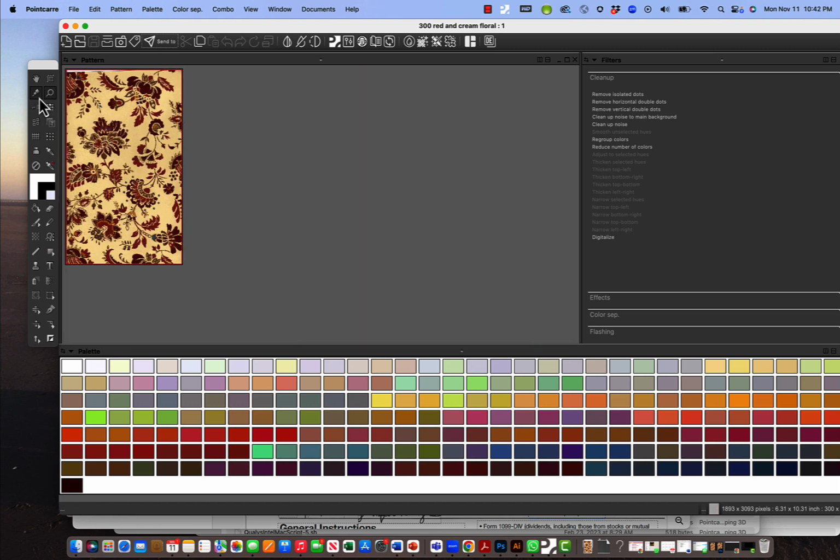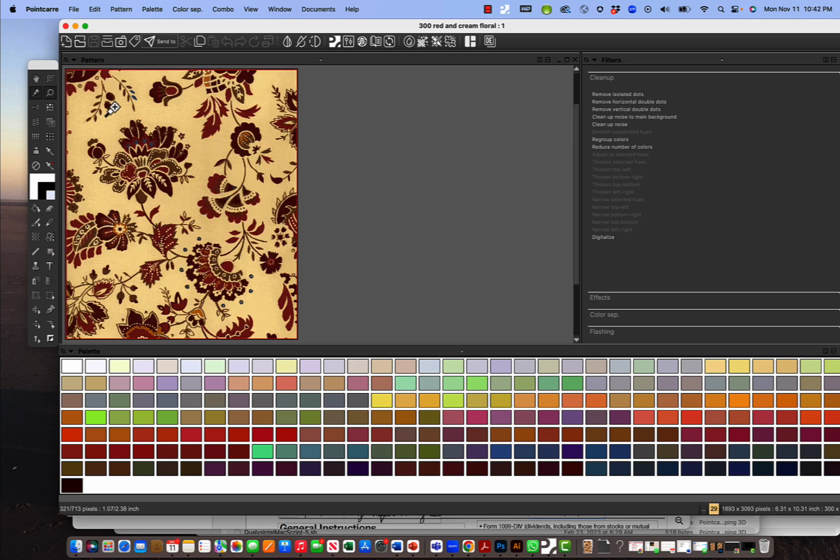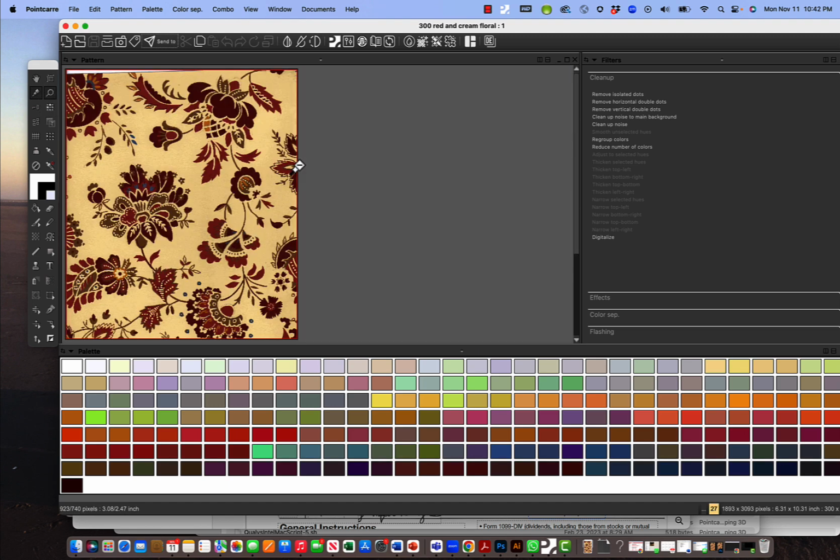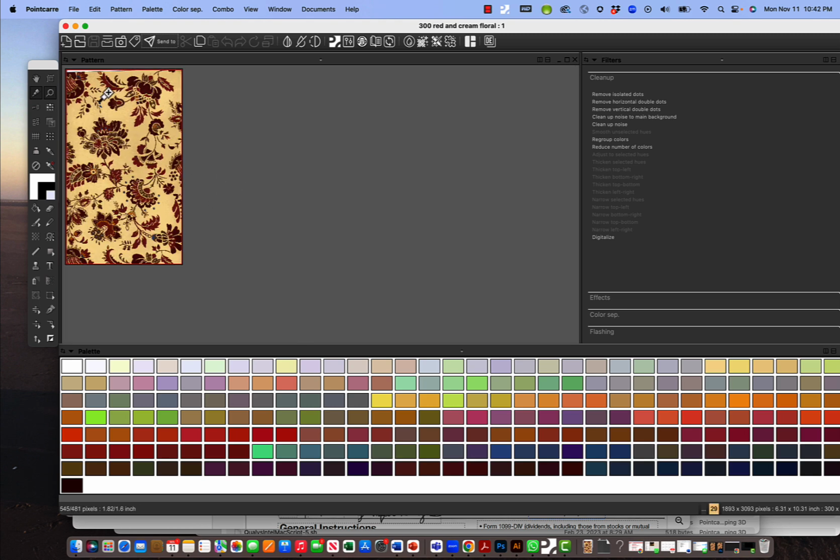And it's very curious to me that when I use the zoom tool, the magnifying glass also is active. So it's strange indeed. Welcome to Pointcarre. Just to prove my point, I really don't know what the difference is.